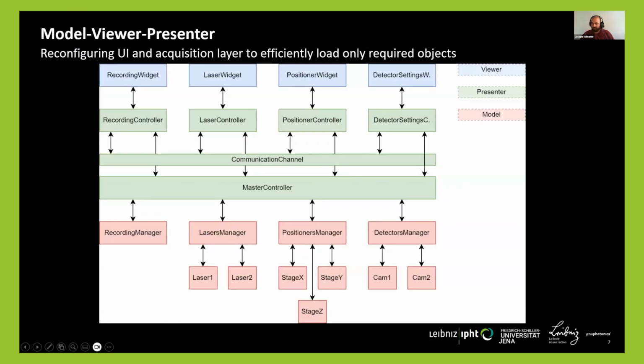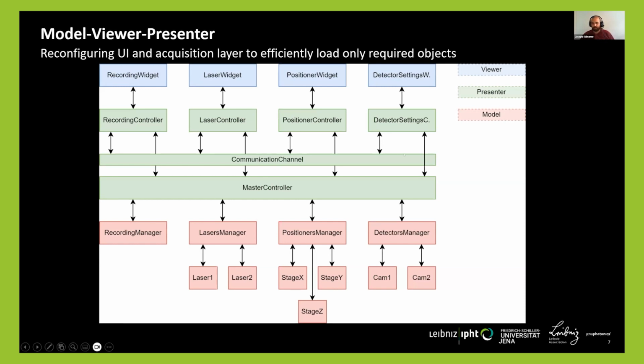So going back to the model viewer presenter architecture, this is what a general, let's say, implementation of ImSwitch looks like. So basically the viewer is a layer which records all the code related to the widgets or the user interface that one can develop to control their own setup. Then we have an intermediate layer, which is called the presenter. And it's basically the middleman that allows the communication between the widgets and the underlying part, which is the model, that represents the collection of source code needed to control the devices in order to actually communicate with the hardware.